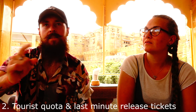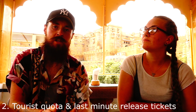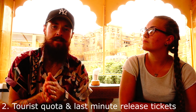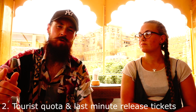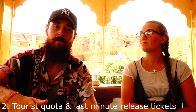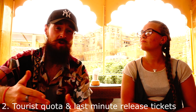And that brings us straight onto tip number 2, tatkal and tourist quota tickets. The IRCTC, which is the Indian Railway Company, hold back a certain amount of tickets for purchase the day before the train. So 24 hours before your train departs, there's a tatkal quota booking. However, those tickets go very quickly and they're a little more expensive. But it's a great option if you are 3 days before a train and you can't get a ticket: you can wait for the tatkal to release, go online and try and book those.